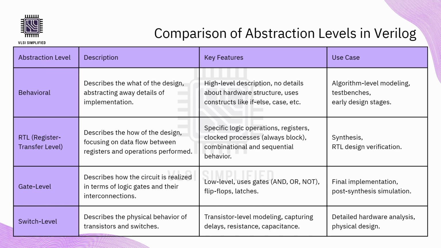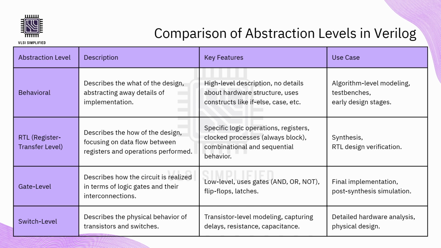When we move to the RTL level, things start to get more concrete. This is where the magic happens if you are looking to actually synthesize your design into hardware. You are still using those familiar constructs like always, if and case. But now everything happens on the clock edge. It's all about how data flows between registers and what happens on each clock cycle. So you are moving from abstract functionality to something that can be synthesized into actual gates and flip-flops.